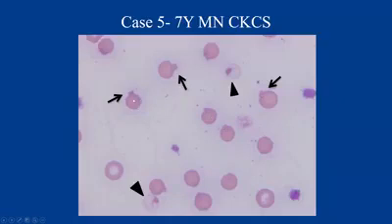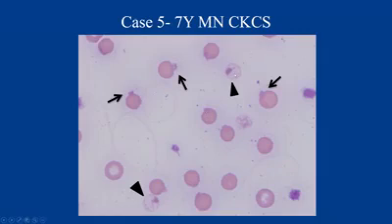These knob-like projections are coming off of our red cells. Again, these red cells are a little small, and they lack central pallor. We also have these other cells that are ghost cells. They've lysed, so all of their hemoglobin has leaked out and they just have a residual cell membrane. They also have these little projections coming off of them. And these are actually Heinz bodies. These are oxidized hemoglobin that has been exposed to an oxidative agent, and they have oxidized and precipitated and gotten stuck to the red cell membrane. So when we see these Heinz bodies, that means there's oxidative damage in our patient.